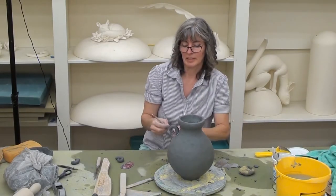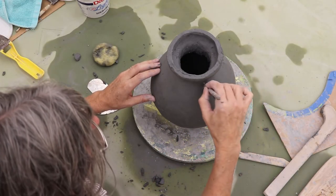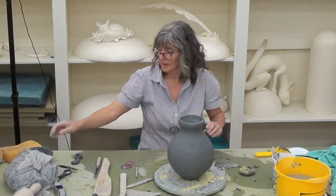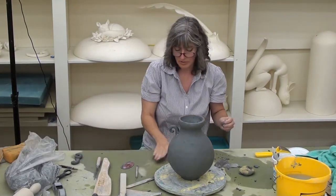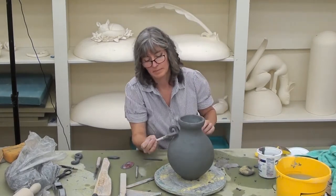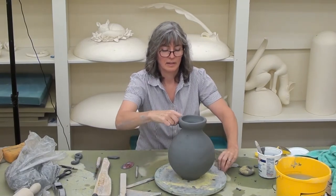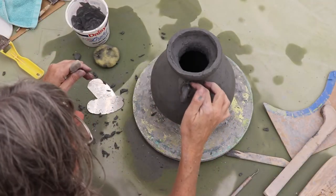So you're not done yet. You've got to score and slip all the way around here to make sure your handle really attaches. And I want you guys to think a lot about how your handle meets the surface. I'll show you a few different examples of what I mean by that. You always have to put a welding coil to attach your handle, and I like to use plenty of slip so I know that it's going to stick on.